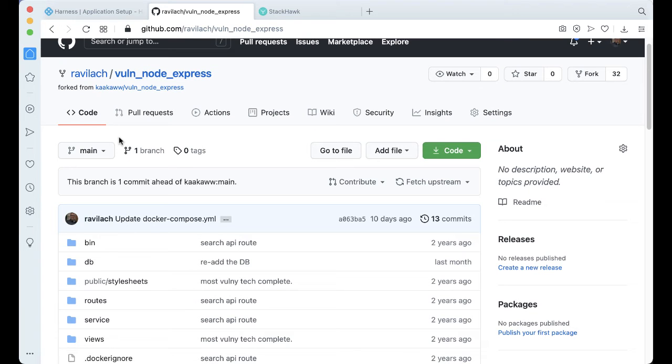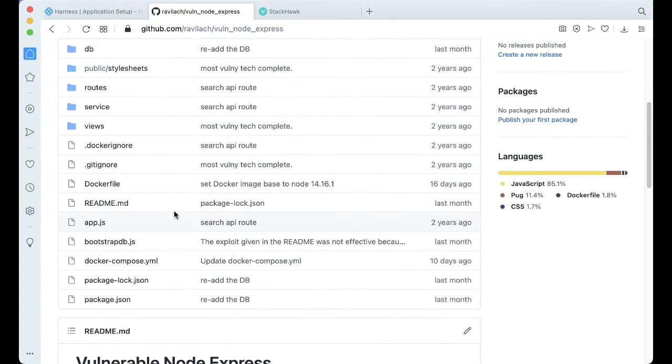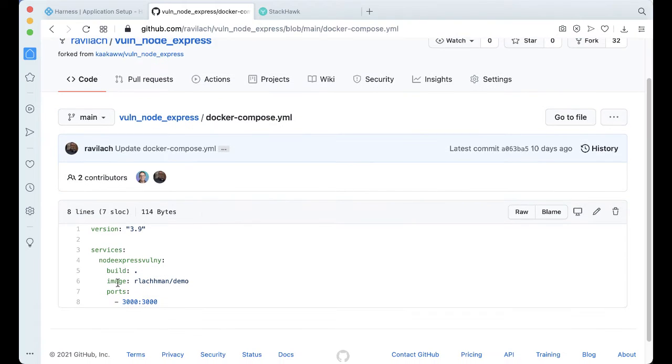The application that we're using is a vulnerable Node application that's created by StackHawk. Now if you want to change one particular thing, if you come to the Docker Compose here, you can make a custom image. In the blog post, we go through it soup to nuts. If you've never used Docker before, you can get started with the Docker runtime and Docker Compose to build this particular image. With this particular line here in the Docker Compose, you can give the image a custom name and you can push this to a repository.